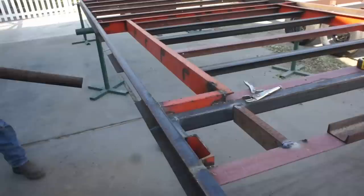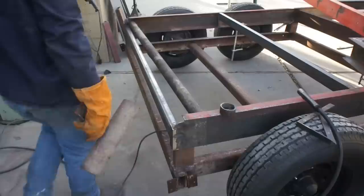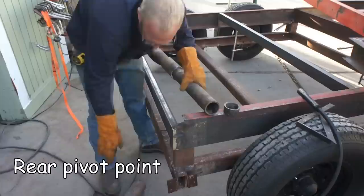So as you can see, the first order of business was to remove the section of frame rail that was above the wheels. Now fortunately, the plans for the rear pivot didn't change. All the materials I had were still adequate.